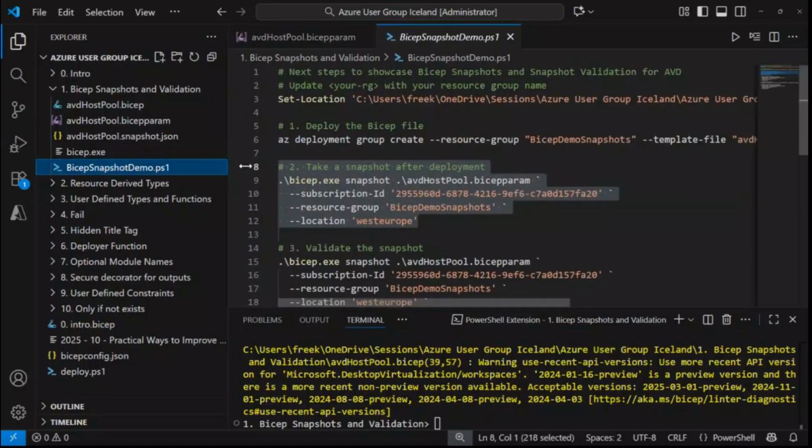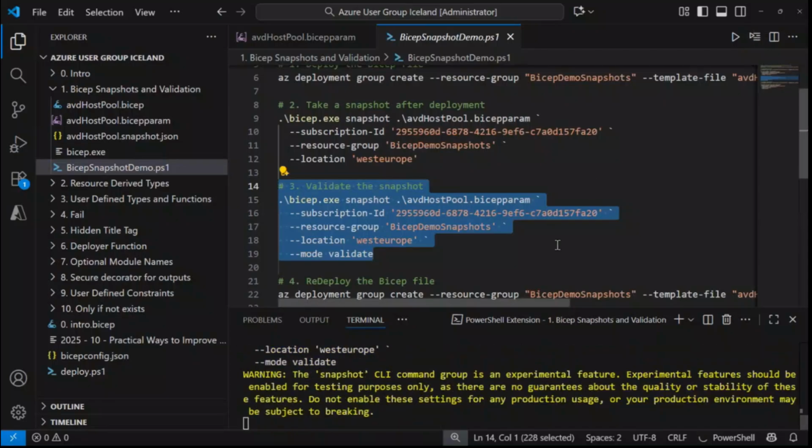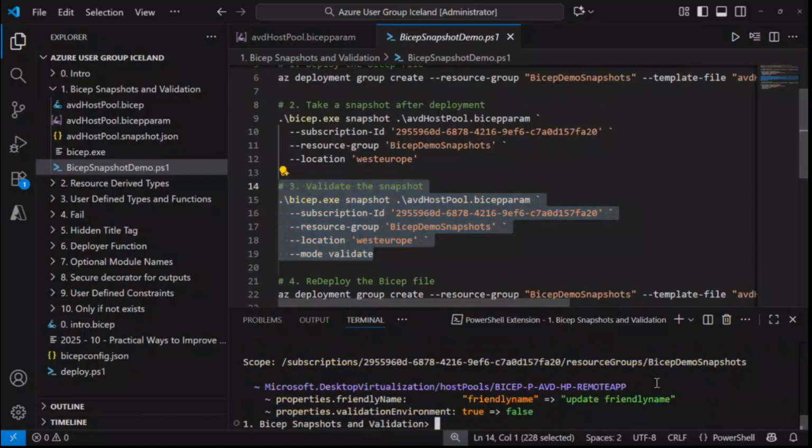So let me go ahead and actually take that snapshot right here. Validate the snapshot right here, obviously. So now we're going to validate the changes that we made against the snapshot that we created before, which now provides this great overview. And obviously, again, this is just a simple example with only one resource that has actually changed, but it does provide me with: this is the property that changed, this is the old and the new value, this is another property, and this is also another old and new value. So a great way to validate, if I make this change, what is going to happen.